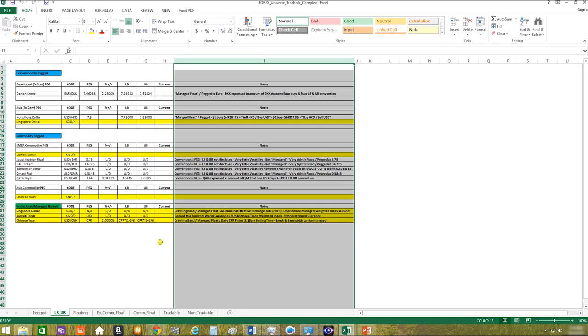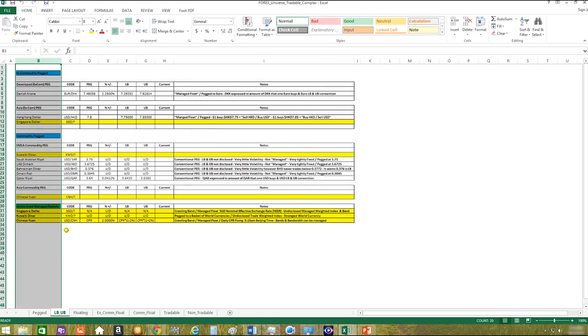So overall, what we're going to do is basically make the statement that in fixed and pegged regimes, day to day, week to week, month to month, or over any decent time horizon, the value of the peg or the value of the exchange rate is not going to change materially. We're not going to get significant volatility out of them regularly. And therefore, we can't make money consistently as traders out of these currencies. So we're going to have to disregard the vast majority, if not all, of our pegged currencies.